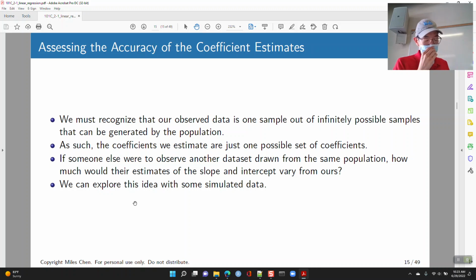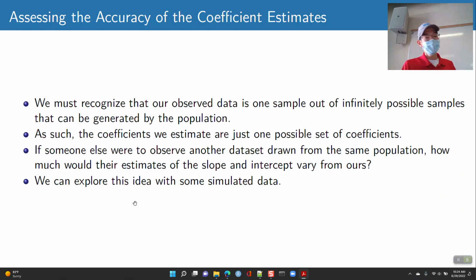Now, when we fit a regression line to our data, one thing we want to do is acknowledge the fact that the sample of data we have is just one random sample that could have been generated from this population. So we could imagine there is actually some true relationship between X and Y in the population.